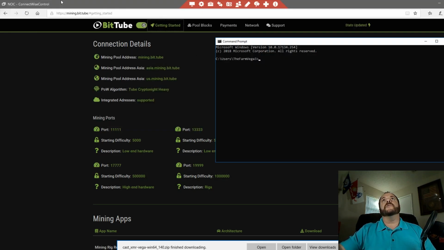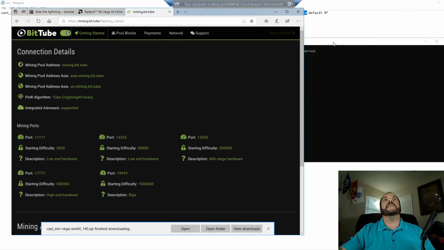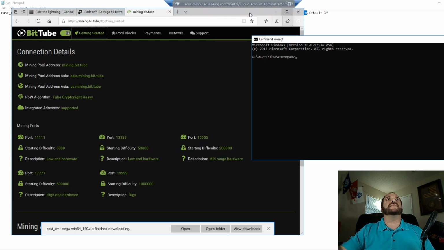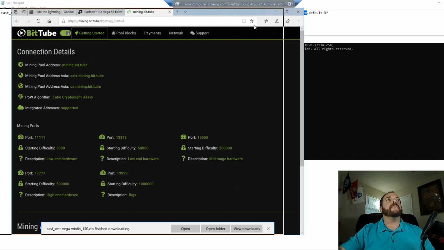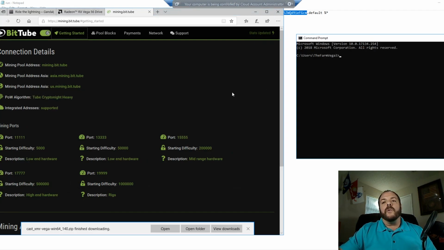All right, so what I'm going to do is make this a little bit smaller so that we can see both of these on the screen at the same time. Depending upon your location, that's going to be either the geo address or the actual DNS address that you want to point your miner to.